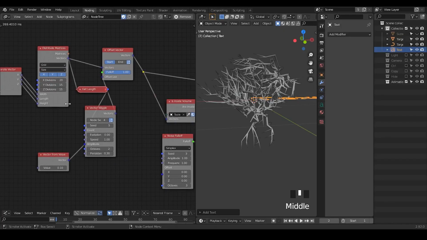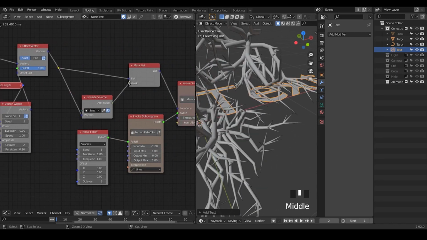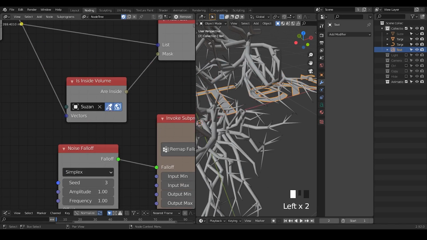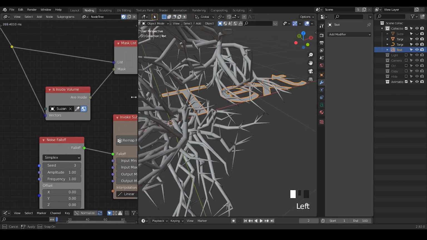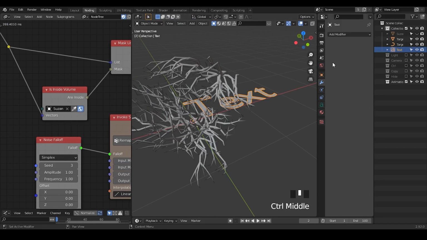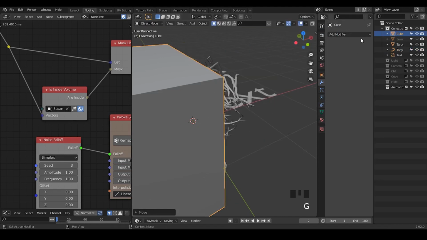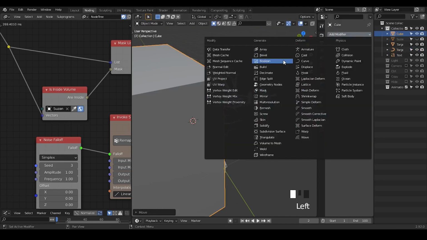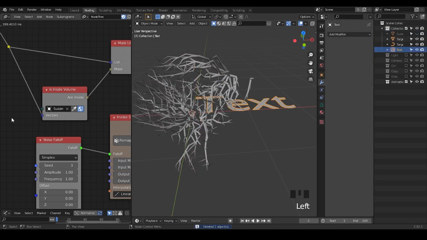Text object will contain billions of problems. If we select this text object and try to use this selection, you find it's not working, it's not being updated. The reason is a Blender limitation: a text object does not work the same as a mesh object. For example, if I have a cube and I take a boolean, I cannot really select this text object, it just does not work. The same principle applies here. It's kind of unfortunate, you just have to get text data.